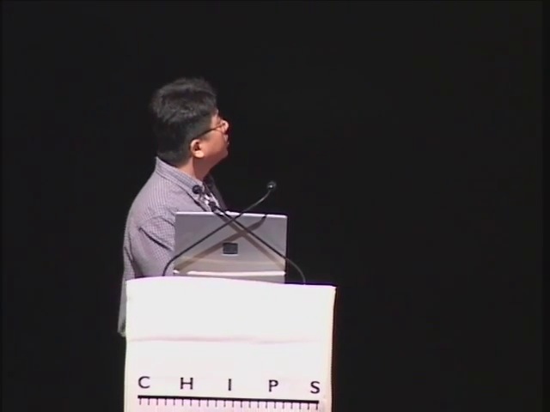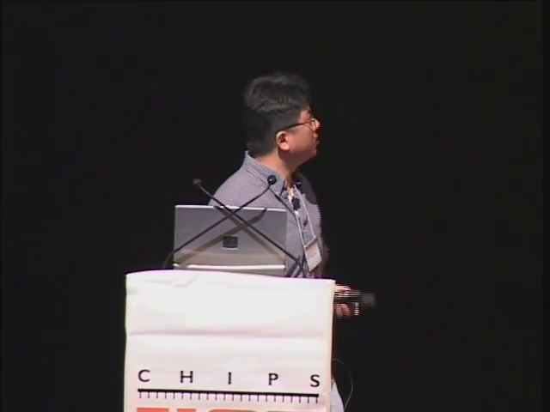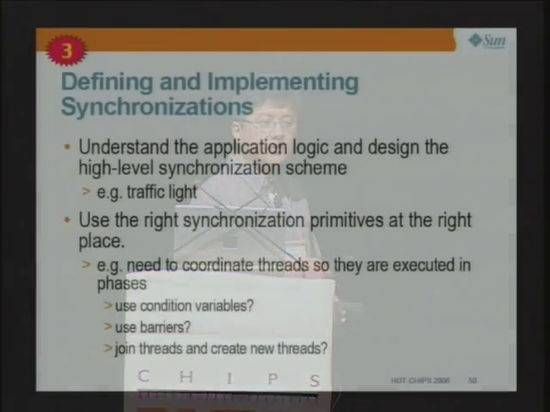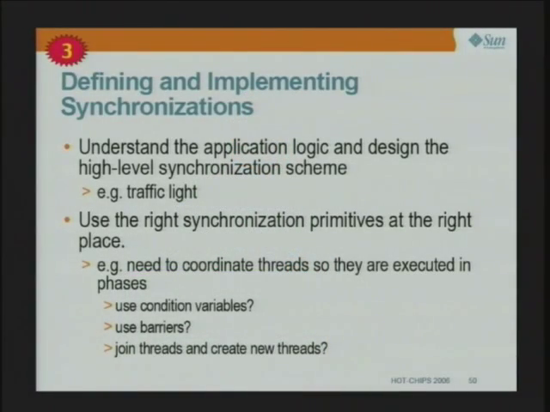For example, you want to execute all your threads in phases. You want to coordinate all the threads in the phases. So there are different schemes you can use. You can use condition variables. So all threads come and wait on something to happen. Then another thread comes in when the condition is satisfied. It will signal or broadcast the information to all the threads so they can go on. Or you can use barriers, to make the threads go in lockstep. Or you can simply create and join and create new threads if you want to do that. Each one has its pros and cons. You want to look at your application logic to pick the one that's most appropriate.